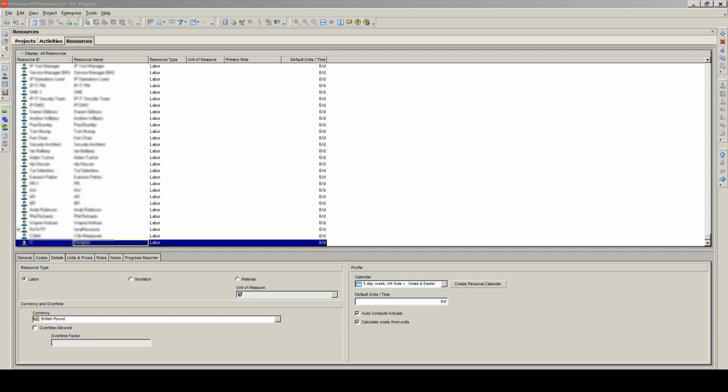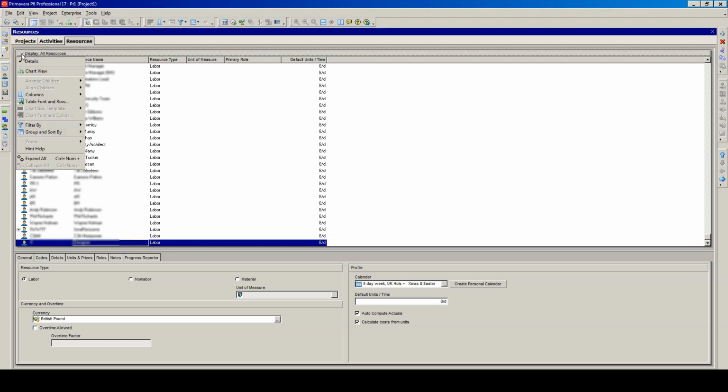First we need to start with adding the resources to our resource list, and to do this, click the resource icon on the left menu. I have it already opened, and then you will have the list with all of the resources you have available. If you cannot see it, then it means that under the display you need to go to filter by and then make sure that all resources are selected.